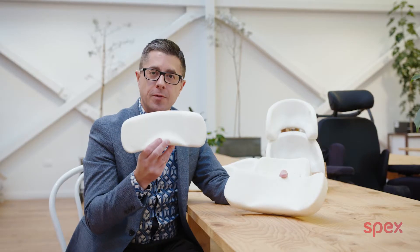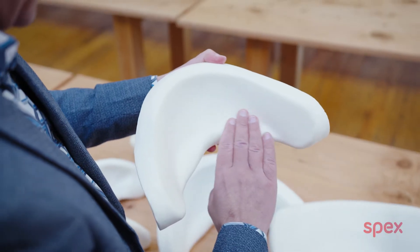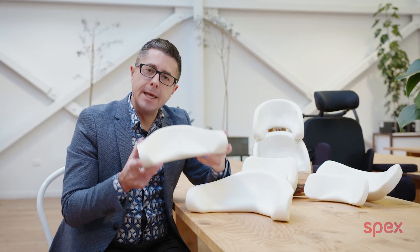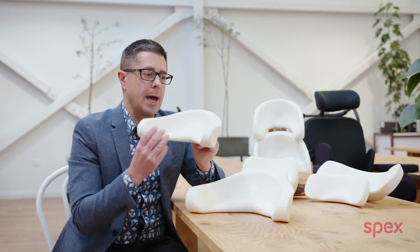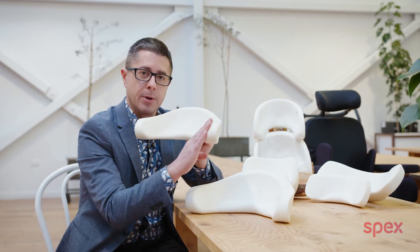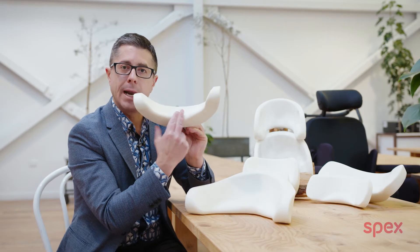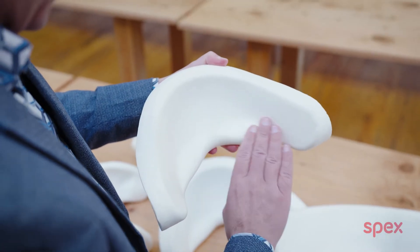We have the comfort 250 and the comfort 350. Here we have the new contour head support pad, which comes in the 250 and the larger 350. What is unique about the contour head support pad is that it's really been geometrically designed — very anatomical with a nice surface shaping right round the head. It features more enhanced occipital shaping and suboccipital support, with a nice relief directly behind the neck to help relieve the muscles and tendons down the back of the neck.